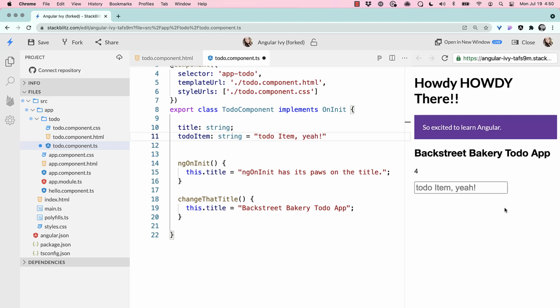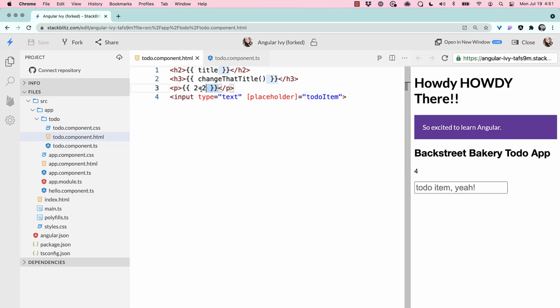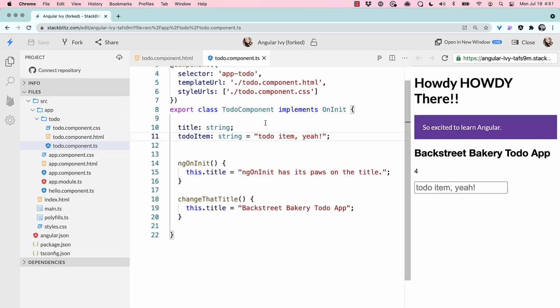Let's lowercase that. Okay, so here you see another way of using data binding inside of Angular. Instead of just a simple expression or a method or a variable, we're actually binding a property of an element to data on the other side inside the component.